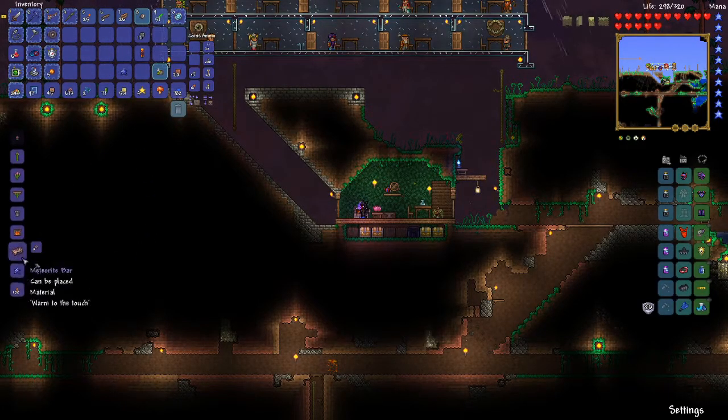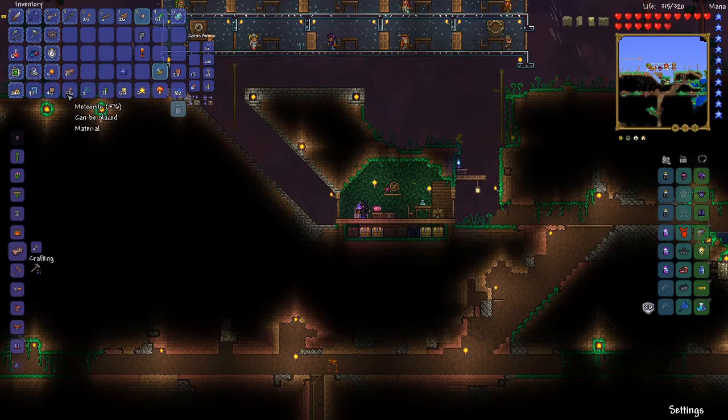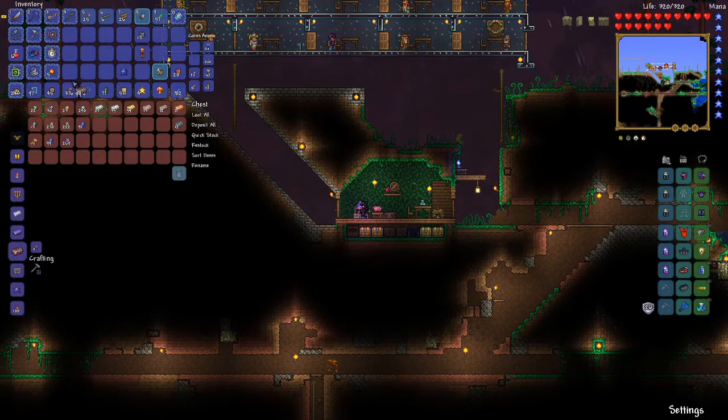So I've maxed out on what I'm gonna call this now, and look at this. Make all the meteorite bars that ever was in the history of the world. And we still have meteorite left. So I'm not gonna actually use the rest of the meteorite. I'm just gonna put the bars here and put the rest of the meteorite here.